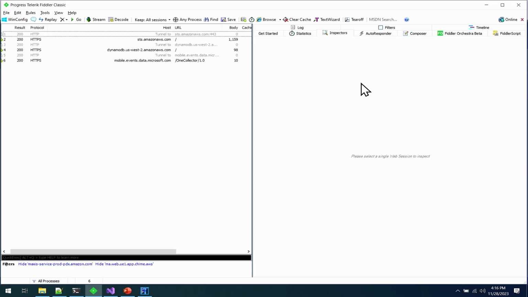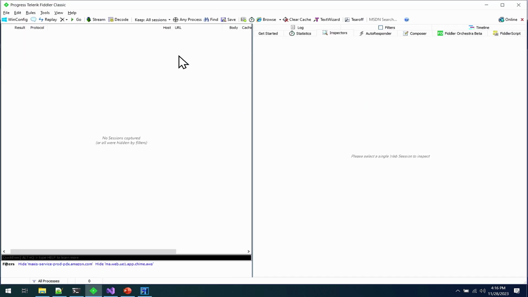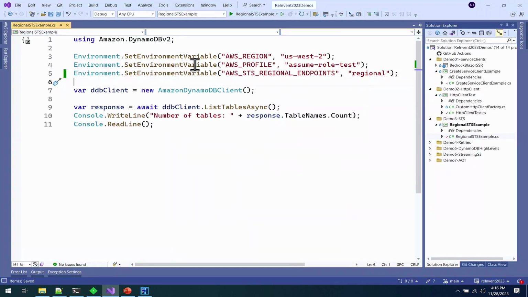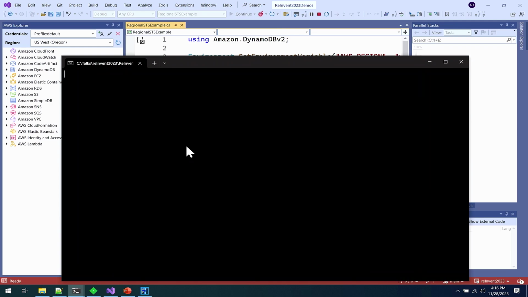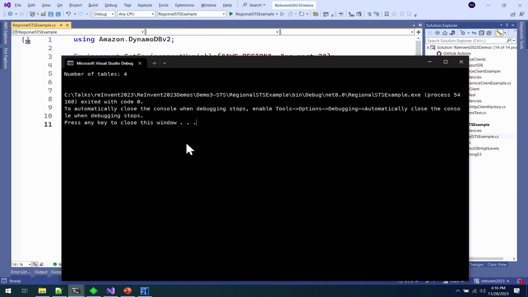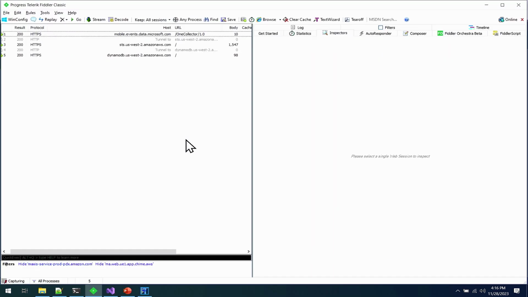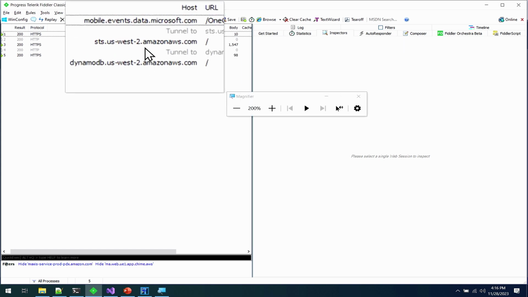So if I do the same thing that we just did, and turn Fiddler on, now you can see that we've kept STS in region. We did not leave the region to go to STS. So we don't have a latency cost going over to US East 1, and we are not worried about things happening in other regions, even though our application is working in one spot.